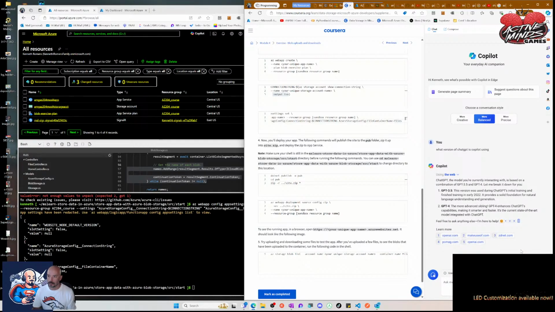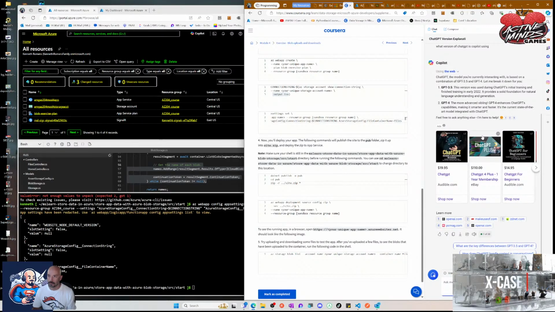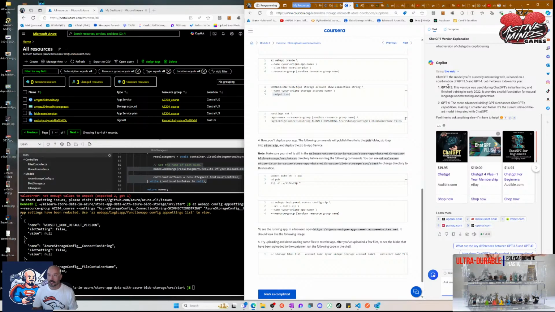The model is based on a combination of 3.5 and 4. The more advanced sibling, ChatGPT 4, enhanced ChatGPT's capabilities, making it smarter and faster. It's the current state of the art. See? It uses ChatGPT 3.5, and it's even using whatever the next generation of ChatGPT is.